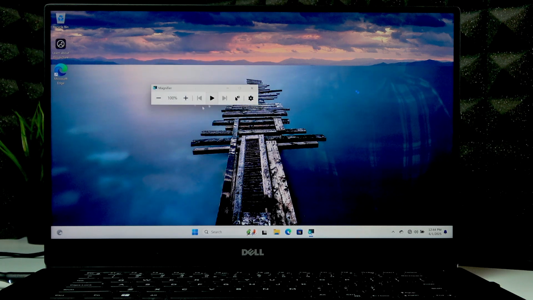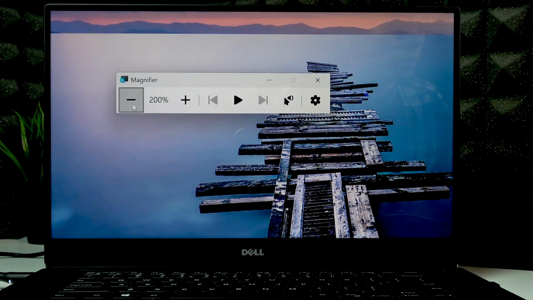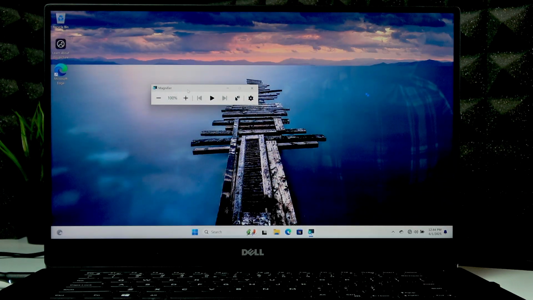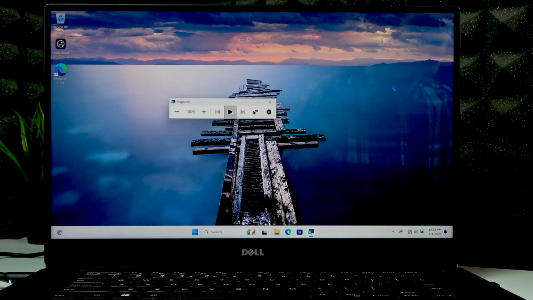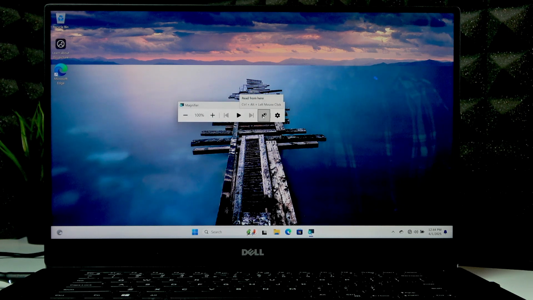Now on this settings bar, we can either decrease the zoom level or increase it by clicking these two options. We can use this button to read text from the screen. Since there's no text, it will probably read the name of the window we're currently at, which is just Recycle Bin. Okay, it read the first element on the screen. I thought it would say desktop.